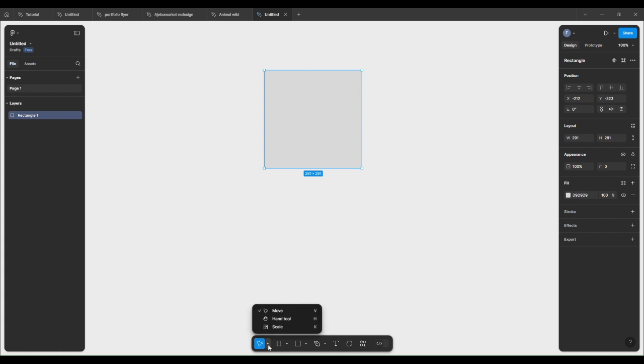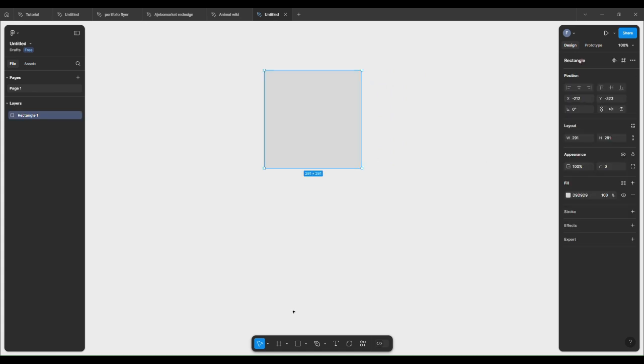So concerning this scale tool, another way to do it is, so these are the properties of this rectangle. I can just come here and add this to constraint, and once I increase it, it doesn't work that way actually.